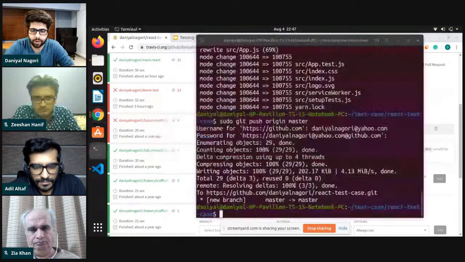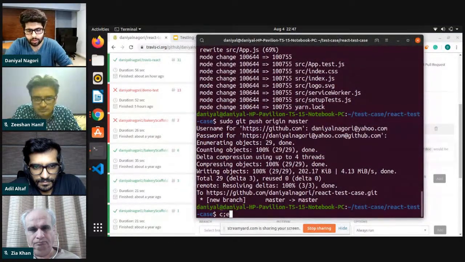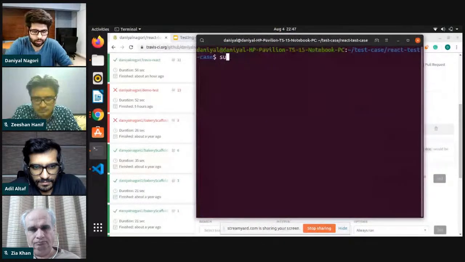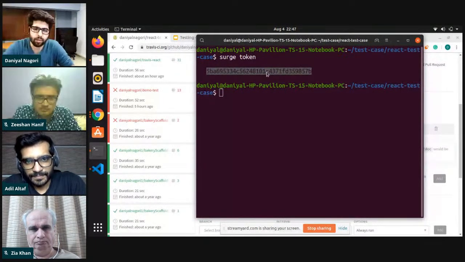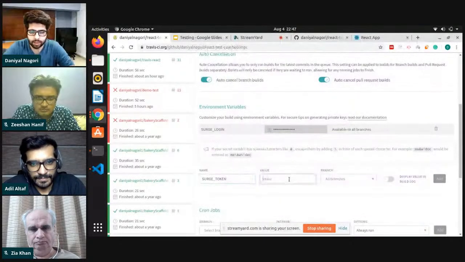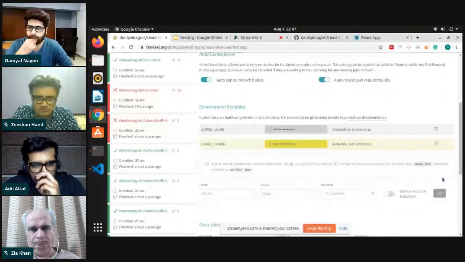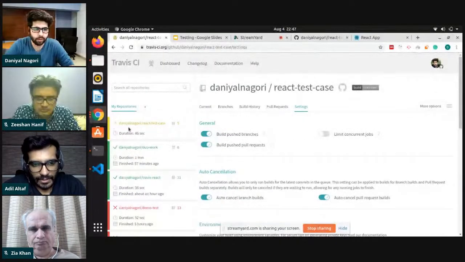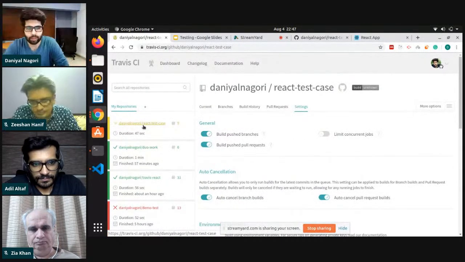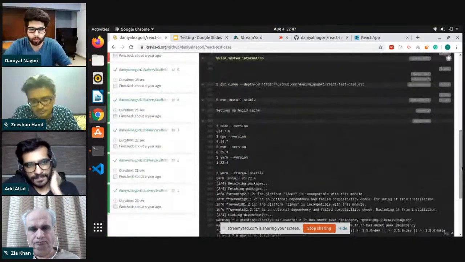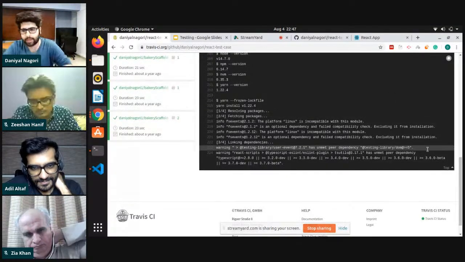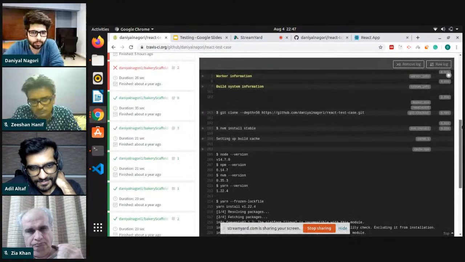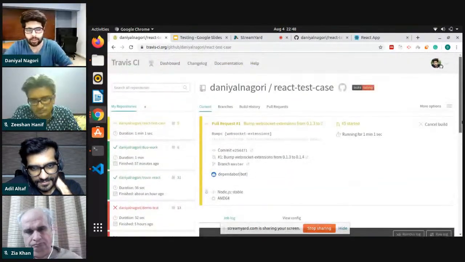And search token you will find, as you have already learned, using this command, search token. Just write the search token on the CLI, enter it, you will get the token. Here you have the token, just copy it and paste it here and add it in the environment variables. Perfect. Now I think everything is completed, we just need to push the code. But once it's completed, then I will push the code again. Then I will again explain what I did.